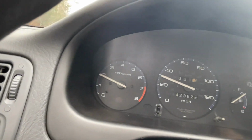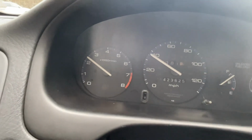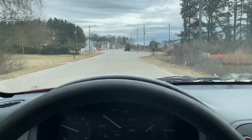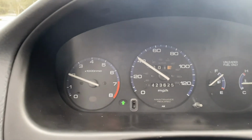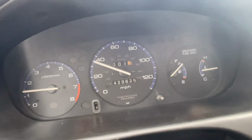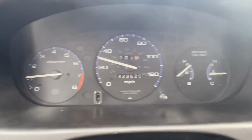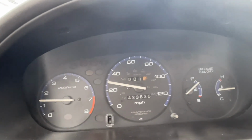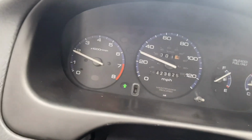Around this corner. Just doing a quick little drive around the neighborhood just to make sure everything's good. Get up to speed a little bit. Oh, there goes that bump. I hate those bumps. I hate how clinky this rear suspension is. It's so bad.